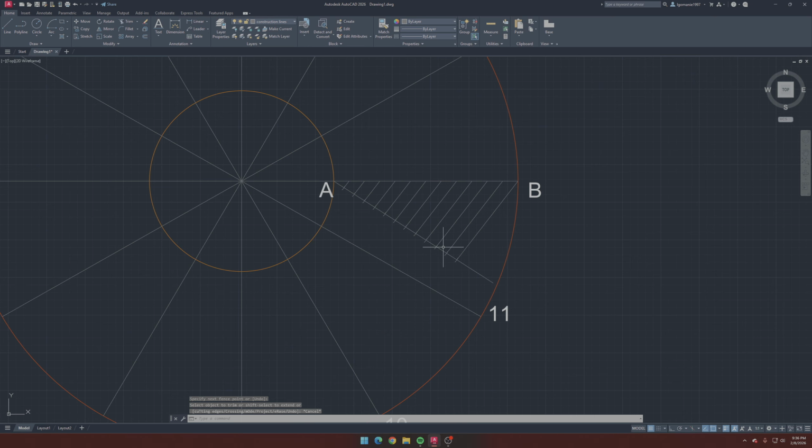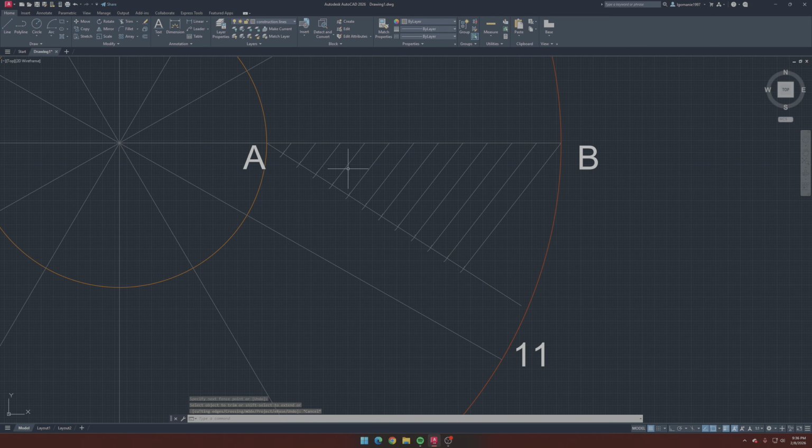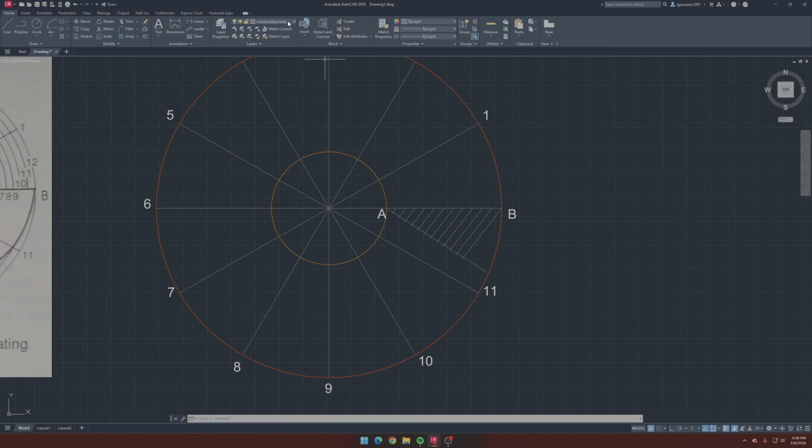And I basically have my line there from A to B divided into 12 equal parts.